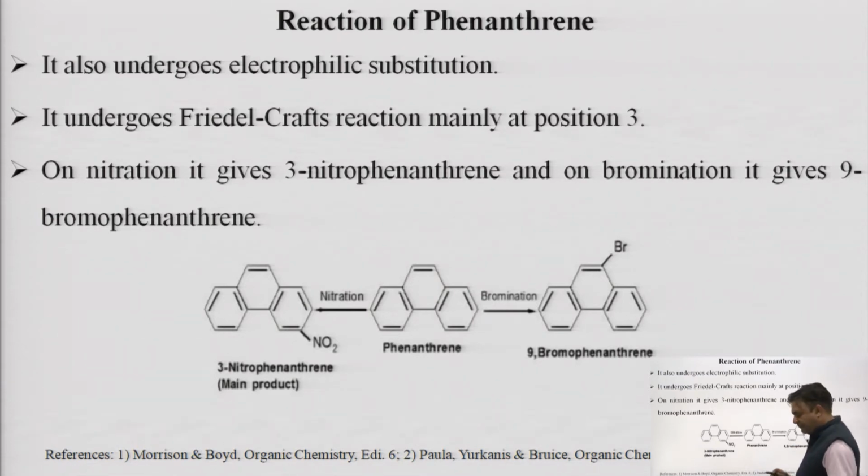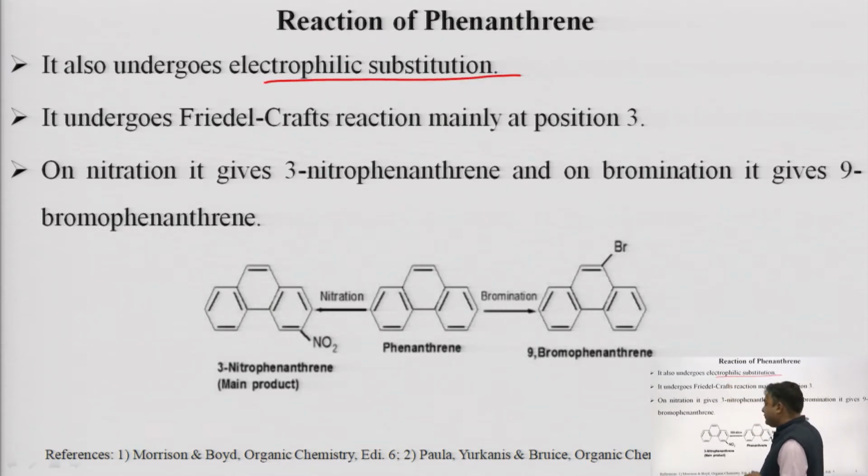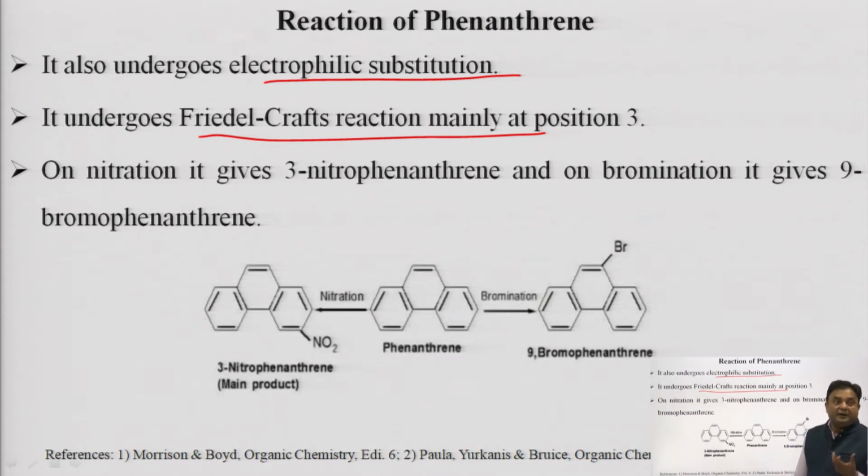Then the most important part of the reaction of phenanthrene is electrophilic substitution reaction. It also undergoes electrophilic substitution because it has an electron cloud. It is also aromatic in nature, so it gives the same reactions as naphthalene, anthracene or benzene. In electrophilic substitution, the most important is the Friedel-Crafts reaction. So the exception is there.